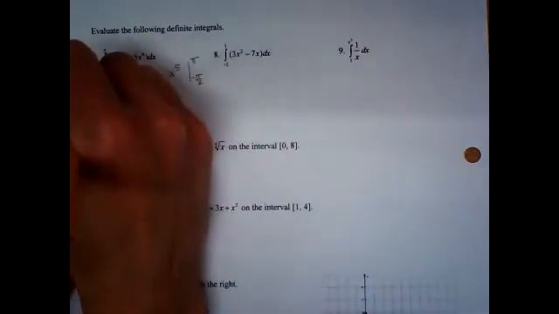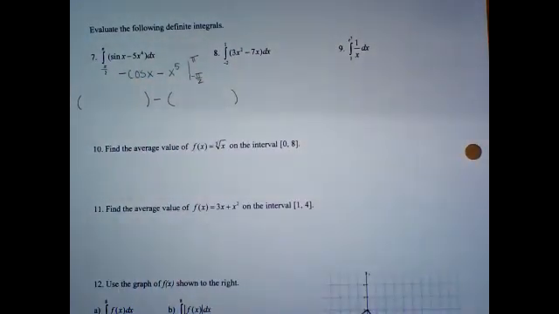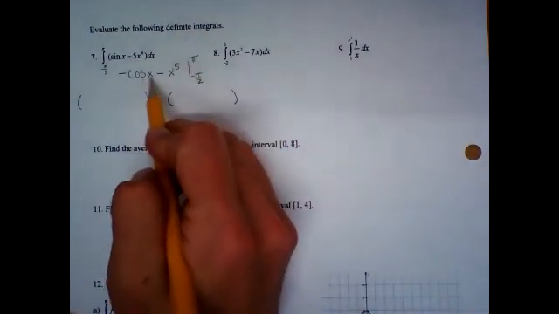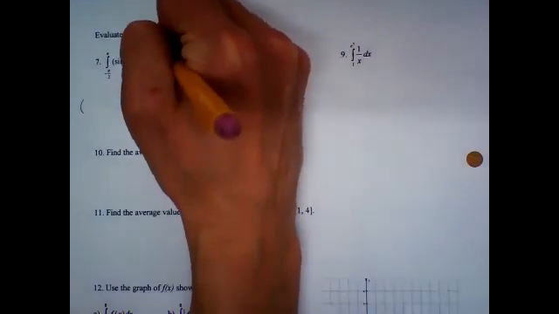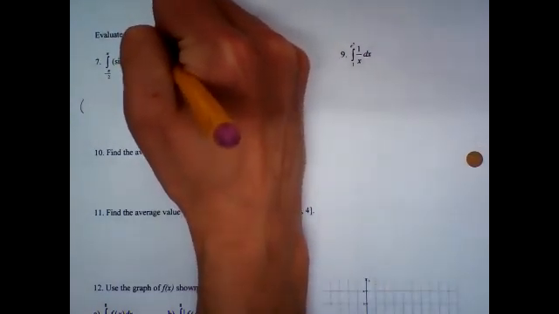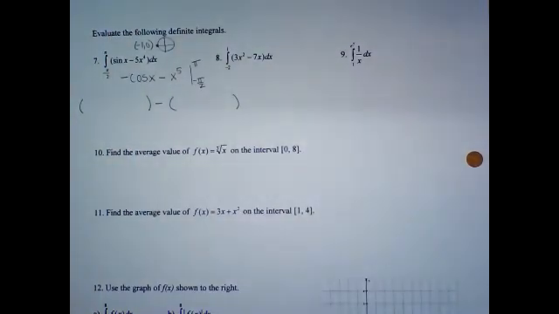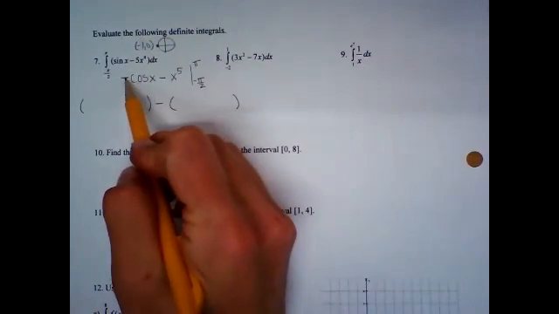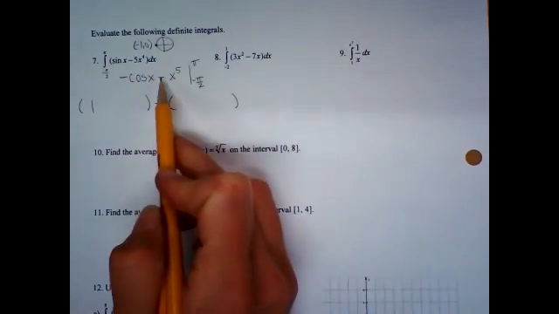All right, so we're going to do upper boundary minus lower boundary. Again, I think it helps if you set it up blank. So let's plug in pi. Cosine of pi, where is pi on your unit circle? To the left. Yeah, up, down, left, or right, it'd be on the left. The point -1, 0. Cosine is the x value, good, so that would be -1. So it would be -1. So that part would just be 1.